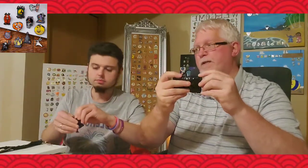So, once again, we'll have him open one box, and I'll open one box, and we'll see what we get. And always the little blind bag inside. But again, Box Lunch is a little different than Disney. Disney doesn't usually give you these little tear points, and so their bags are a little bit harder to get into than Box Lunch. And Corey had to show first last time, so I'll show first this time. I always pull them out back to me.